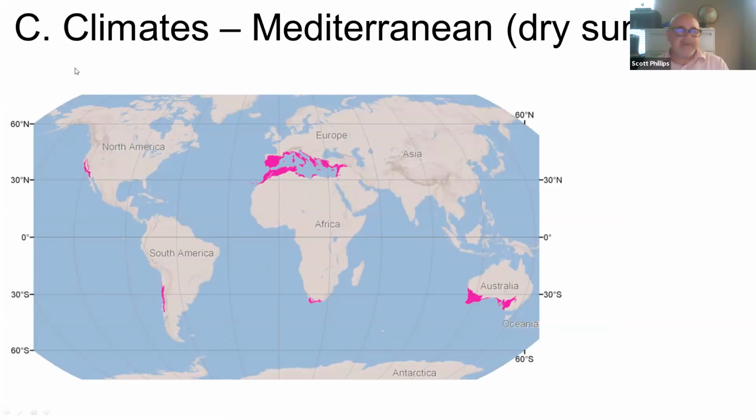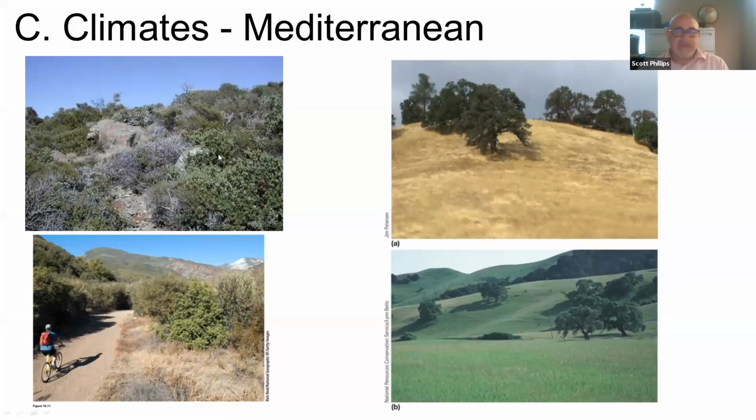One in particular is Mediterranean climates. And these are dry summer climates that you find in California, the Mediterranean Sea, and a few other places in the world. And we'll be talking about Mediterranean climates as we go on in the course. These are a subset of the C climates. So these are environments like we might see in California, such as chaparral vegetation. These are shrubs or oak woodland. So even if you drive a little bit into the foothills near Fresno, you might see these sort of oak woodland type environments.